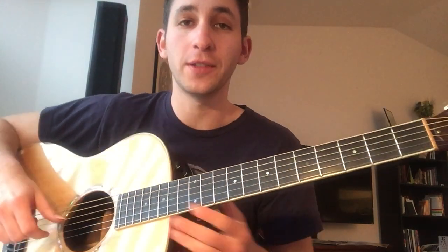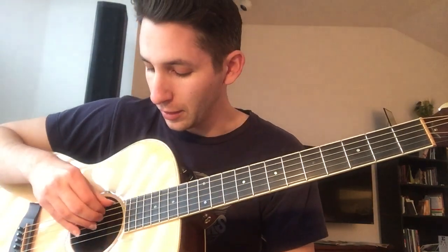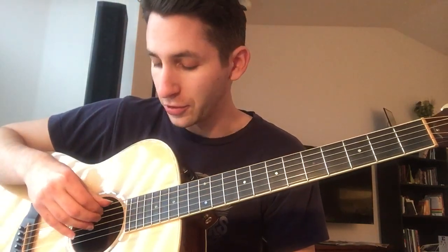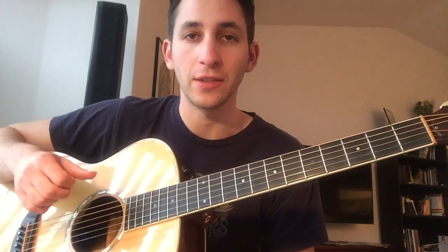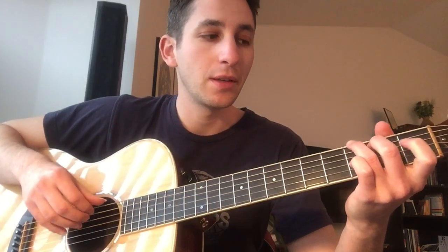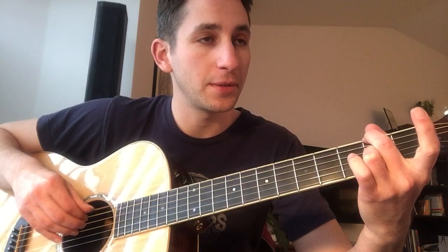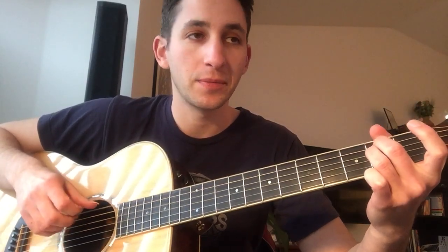So let's get started. First, let's learn the chords that I'm playing here. I'm just focusing on basically the bottom four strings. So the E, A, D, and G strings. Those are the only ones that I'm playing here. And I'm doing a walk down pattern from G, then going through sort of a D chord, but has F sharp in the bass, and then the E minor, and then back up. So just three chords.